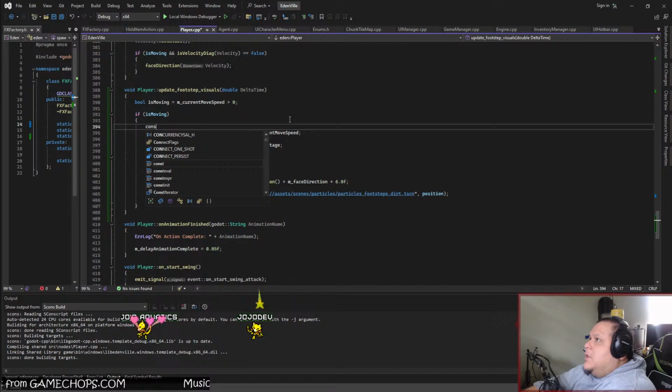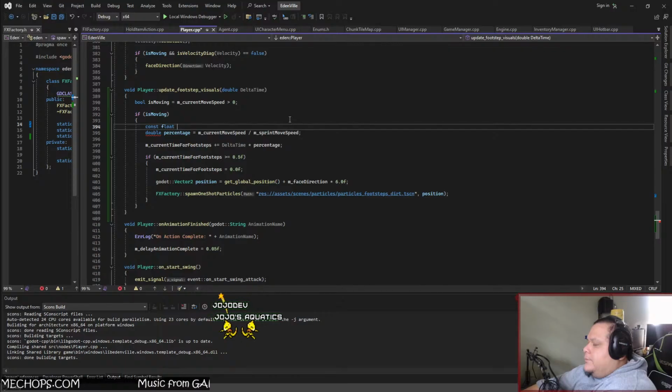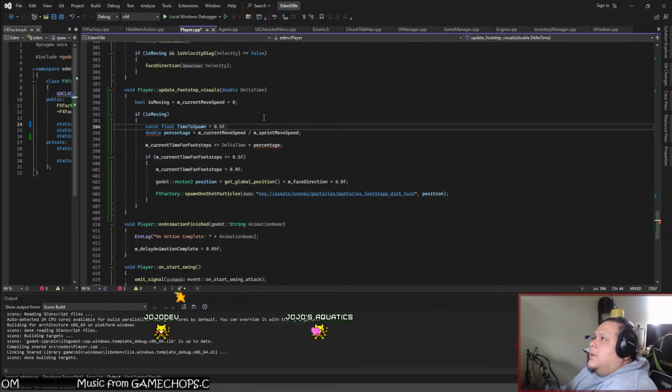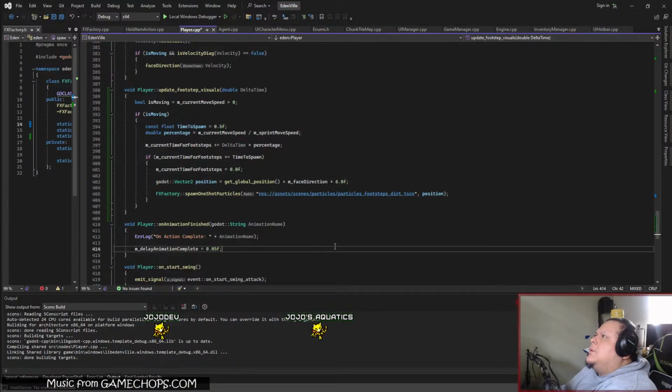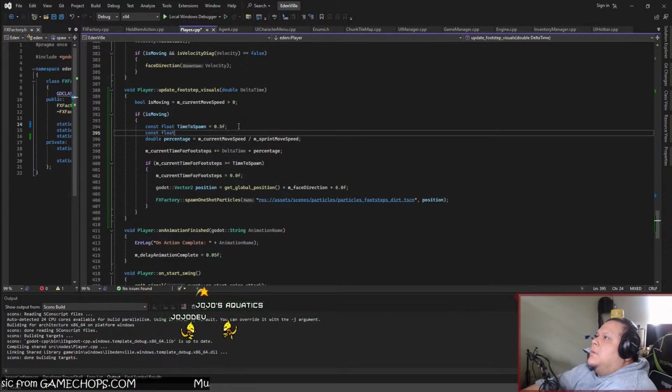And what it's going to do here is just on. Position off that.